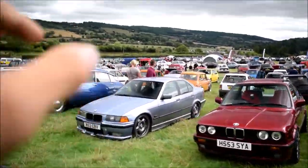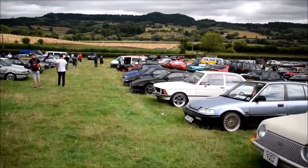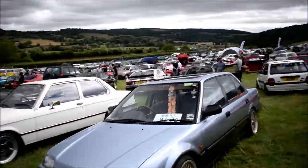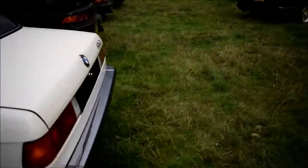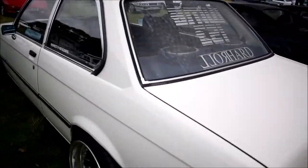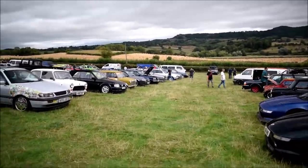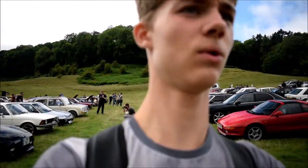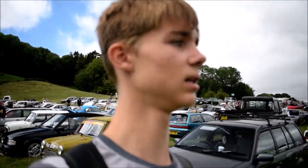So there's another E30 there, another E36, and an E21 or a 2002 - I'm not sure, either one. So there's an E21 there. What is this? It's another E21. Oh there's an Audi RS - I can't remember. Actually it's an Audi Coupe. I thought it was an estate but it wasn't. And then there's another E36 and another E34.